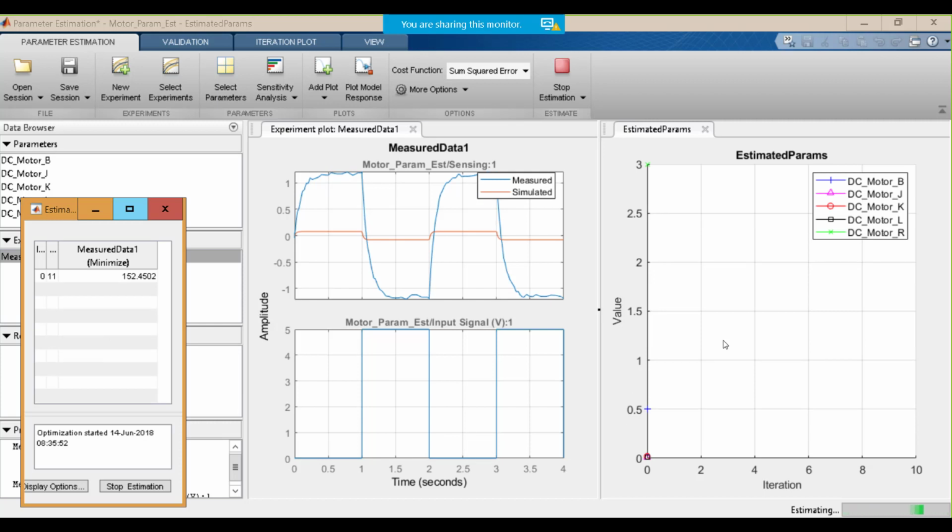What's the difference between the measured and the estimate? What's one and what's the other? Okay, so the measured is we have the physical motor, we connected it to some kind of a measurement device, and we run physical tests, and we save that data to our computer. So this is just the measurement data from the real existing hardware. Simulated is the simulation of the model that we built in Simulink.